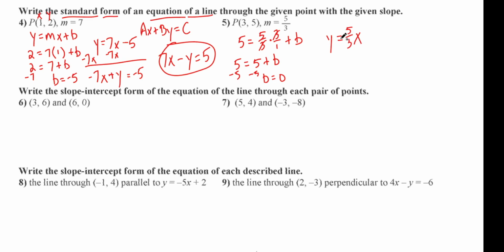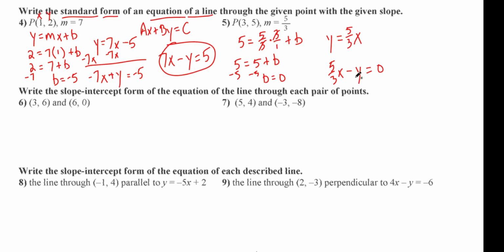Okay, so look, how in the world do I change this to look like this? Well, you could do a couple things. You could put everything on the left, or, watch this, you could take that y and put it over here, couldn't you? So what do I get then? 5/3 x minus y equals 0. Do you agree? I decided I could have moved this over, but then I'd have a negative 5/3 x, and I could still have gotten rid of the negative and ended up with this. But I thought I could do it in one step. Just take that y, put it over here. This is going to be a 0, so 5/3 x minus y equals 0.